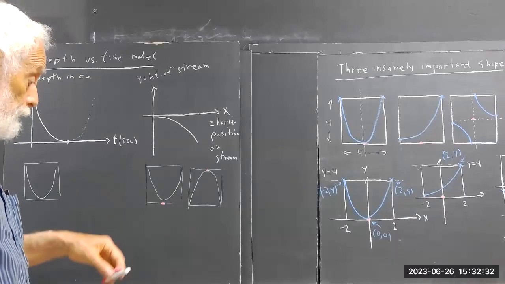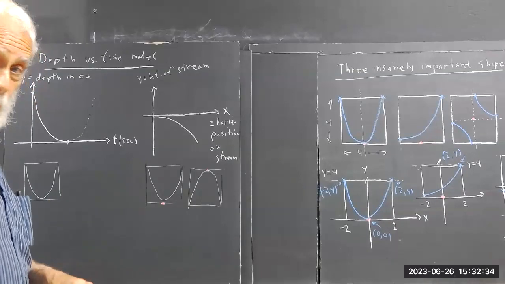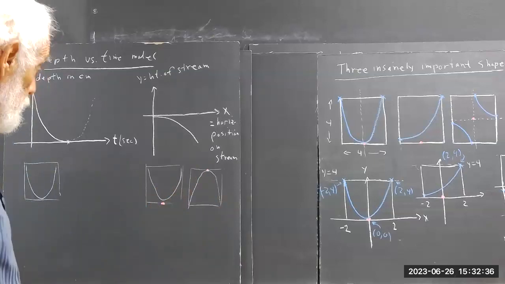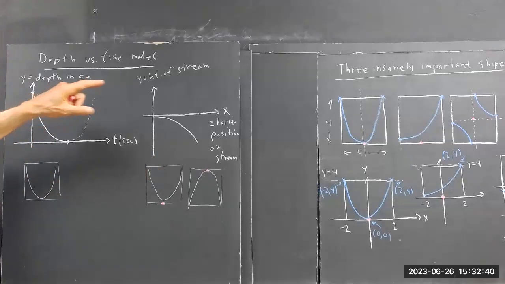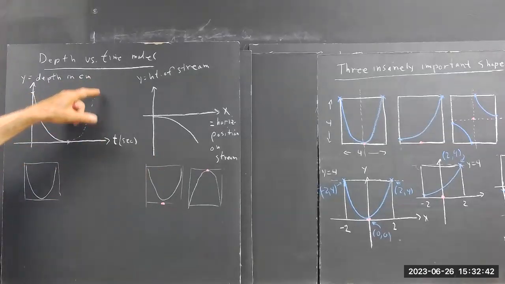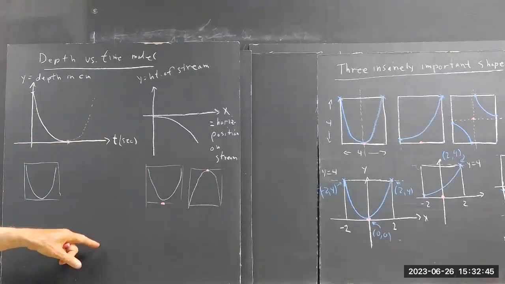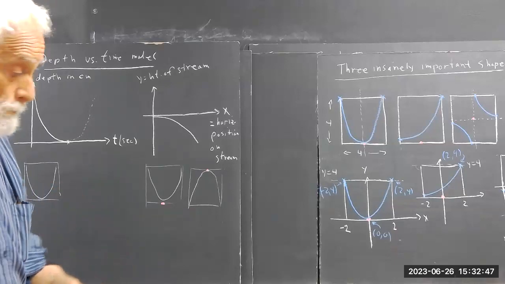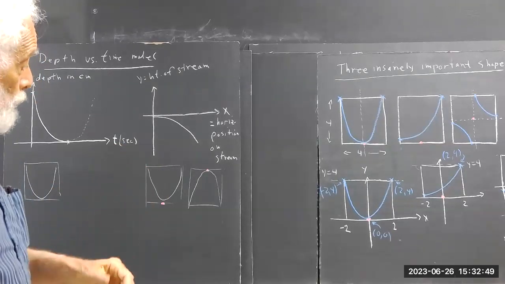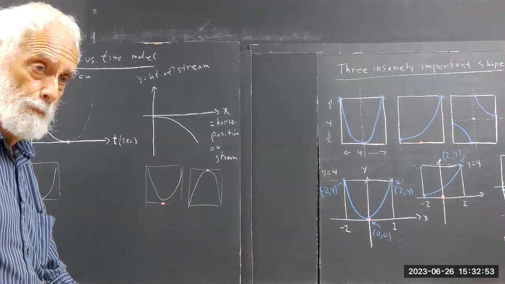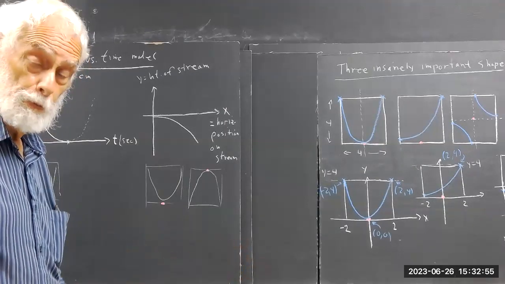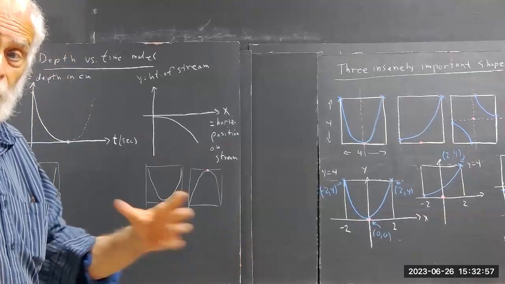Now we haven't done a detailed example of it, so you don't necessarily know where we're headed with this, but that's an introduction to the depth versus time model. And if you pause the video, you can measure the positions along the path of the stream at a given instant.